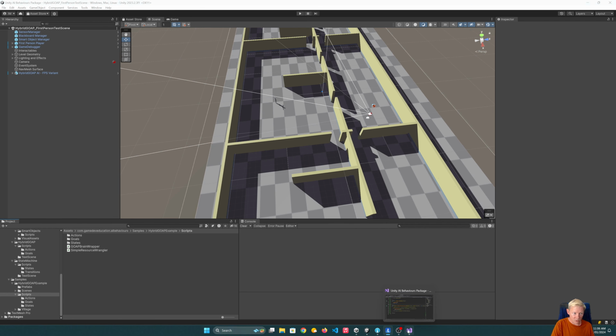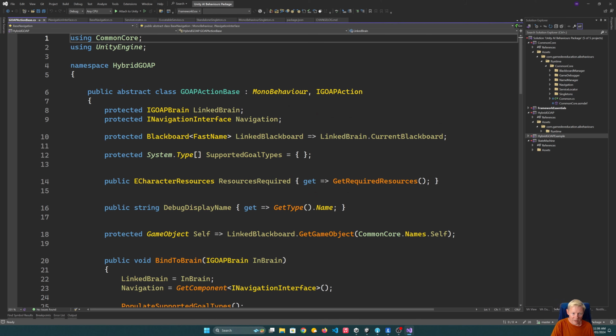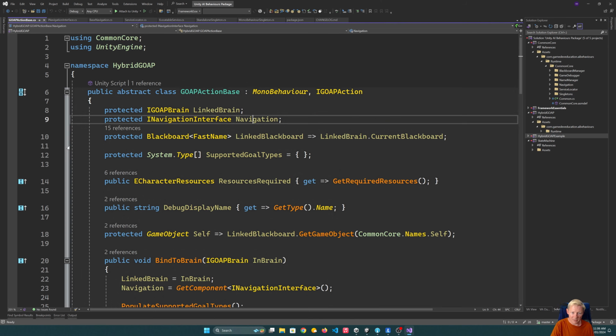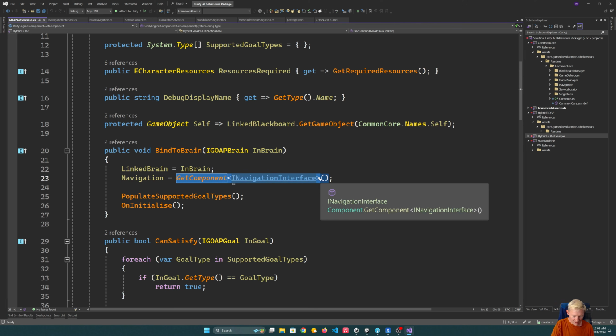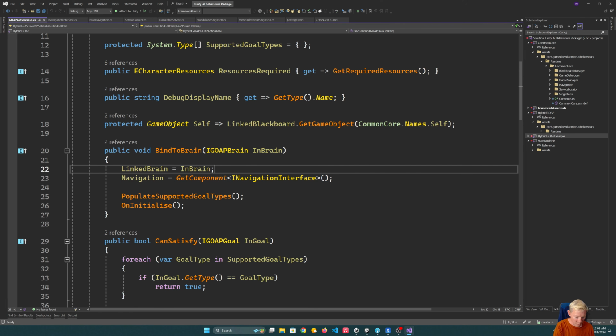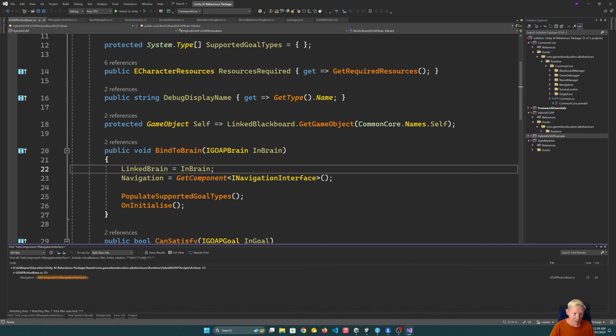So what I want to do is then find cases of where I was actually using that navigation interface. So one of the ones in our actions, so our action base, we have this navigation here. And I was doing a get component. So this in particular is what I'm replacing. So anywhere that was doing that, we need to update it.